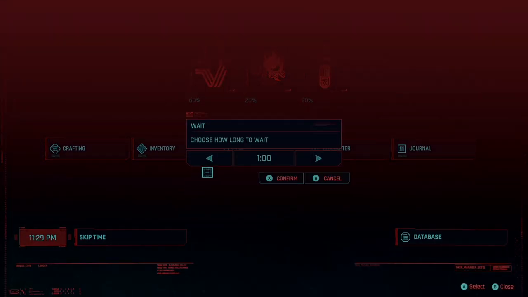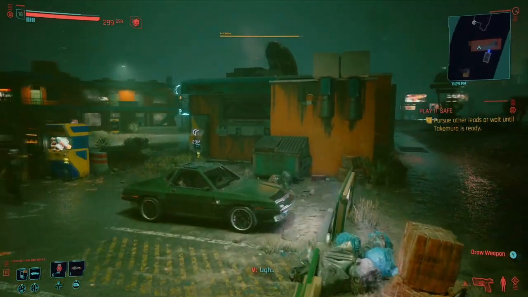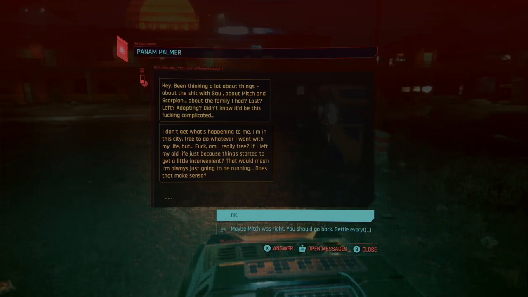So what you want to do is come to this area in the map right here. I'll put a little graphic on screen right now so you can see exactly where that is. Come to this area in the map, and what you essentially want to do is just keep skipping time. I was doing this for hours just at other parts of the map. I've seen someone else say that you need to come here and do it.